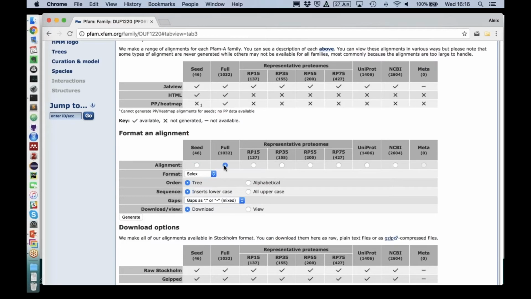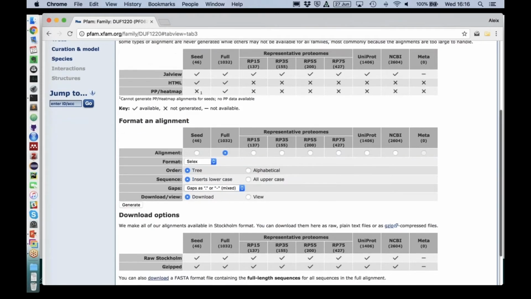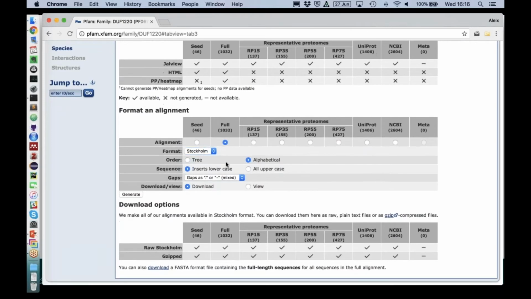We can take the full alignment, format it in Stockholm, sort it alphabetically, and view the alignment first.